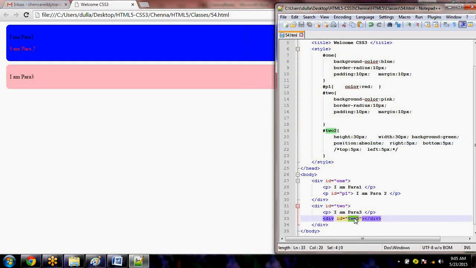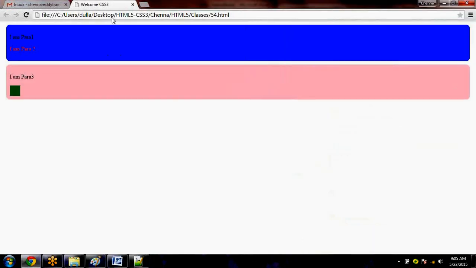Okay. So div 2 is inside div 1. That means the pink color is the outer div. Inside that we have a box that is nothing but div 2. Inside that there is a box that's nothing but div 3. I don't have any issues. Everything is perfect now, because this is the inner div and it's available inside the outer div.